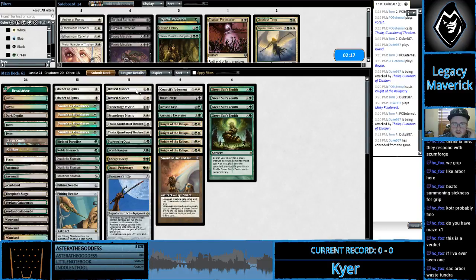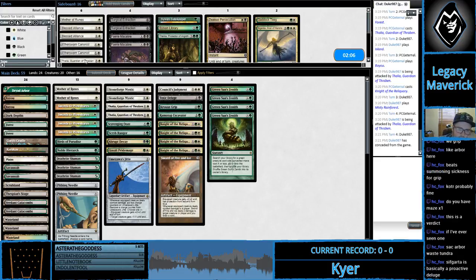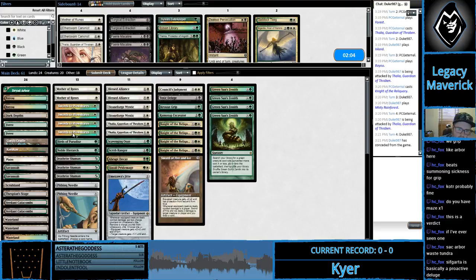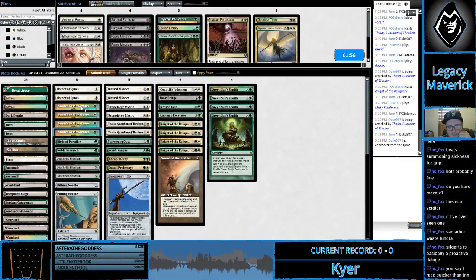But maybe Blessed Alliance is too cute. I already have Toxic Deluge, and I have a couple other answers too. Maybe it's, or you know what? No, let's keep these and cut down on a swords, because Blessed Alliance is better removal than swords in this matchup. It's a proactive deluge. Yeah, it puts them on a clock really, really quickly, and they don't have anything to answer in their deck.